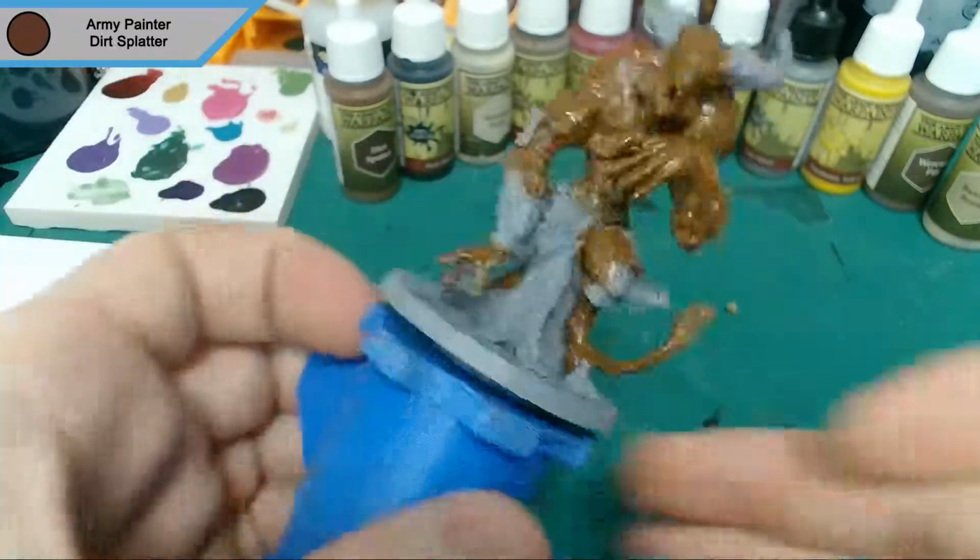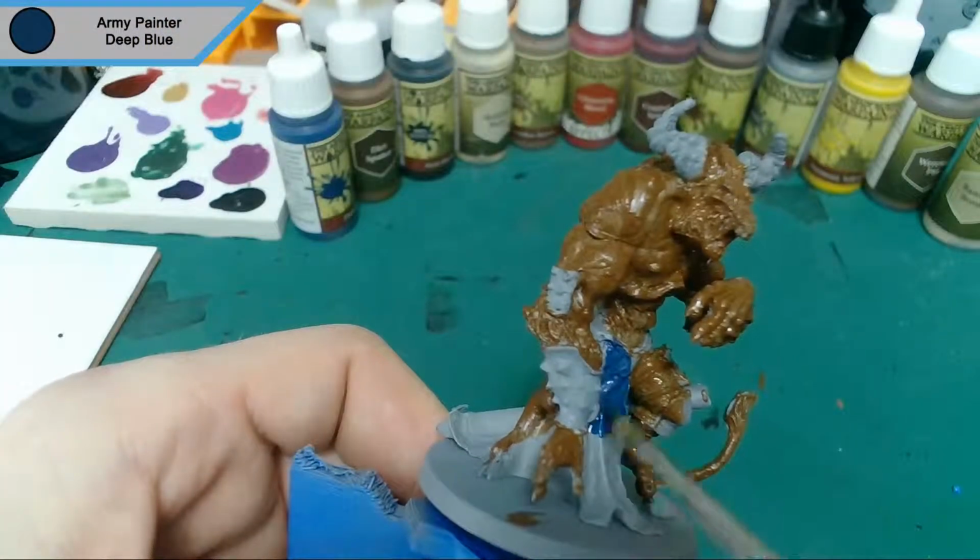Obviously you want to get it done the first time around because then you haven't got to get more paint out and make sure it's not dried and things like that. But that was it for Dirt Splatter.